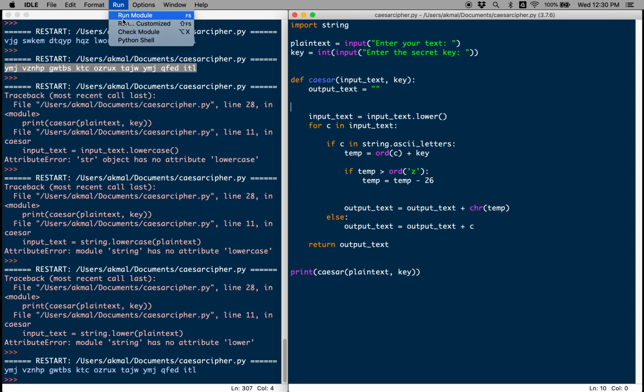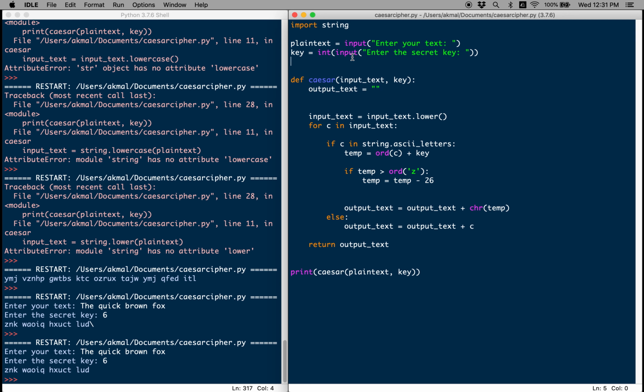Okay. So this is for encrypting, and so then I'm going to have another input, where I'm going to ask the user to tell me whether I'm encrypting or decrypting it. So I will ask the user, and I'm going to store it in a variable. I need to think of a name for the variable.